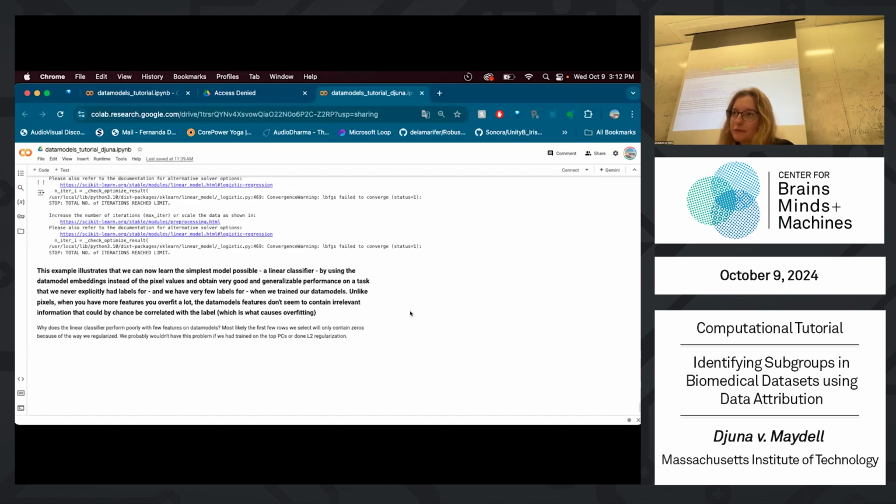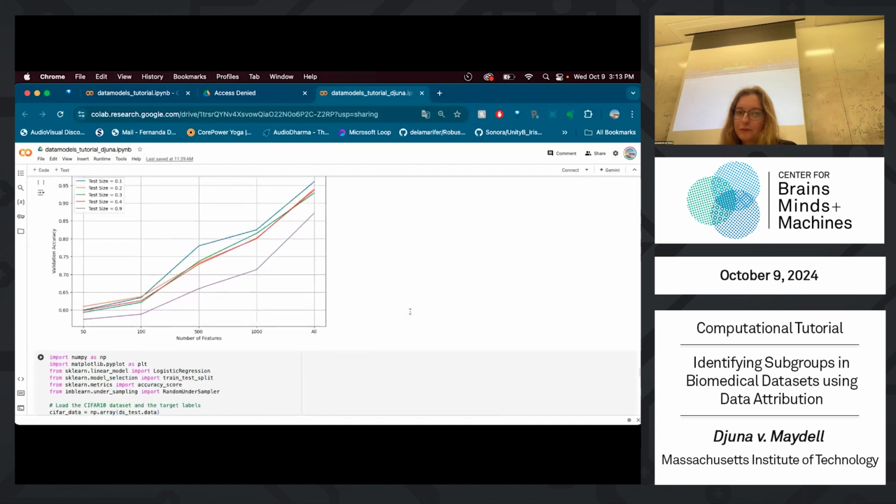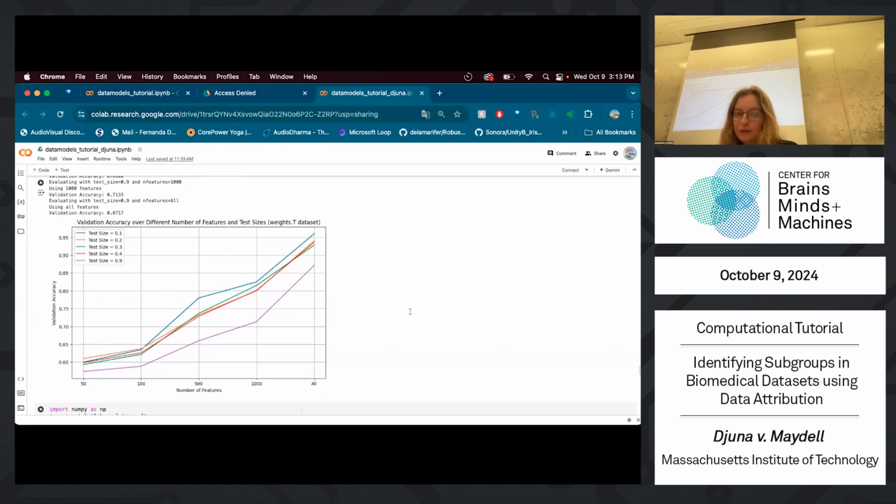I have a different task, dogs versus not dog. And then instead of using the image in this new data set, you just use the embeddings you learn from data models. And the more embeddings, the more features you get from data models.